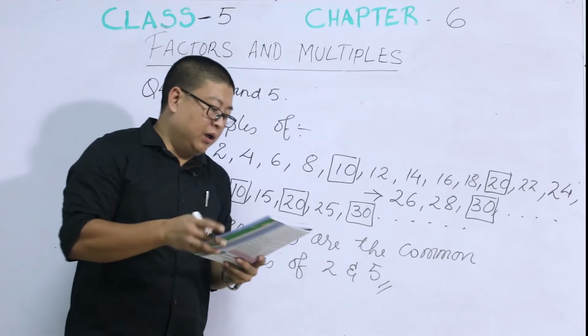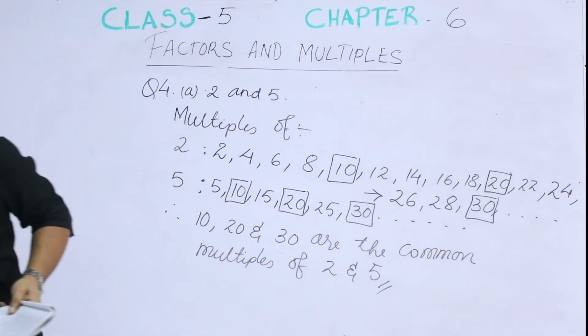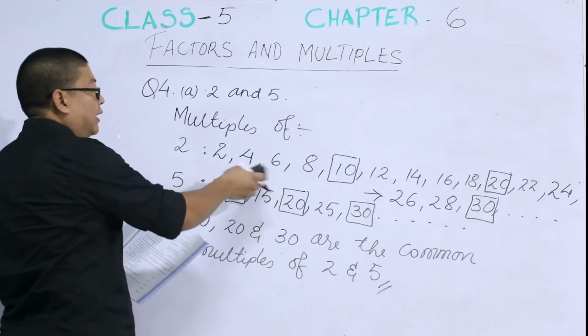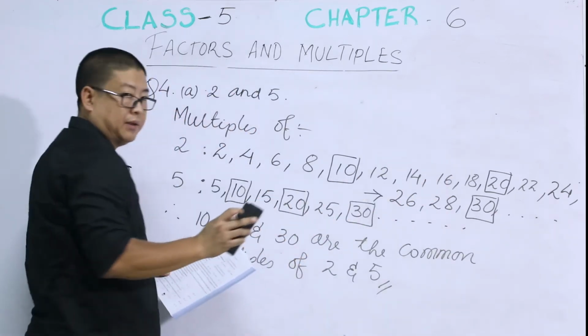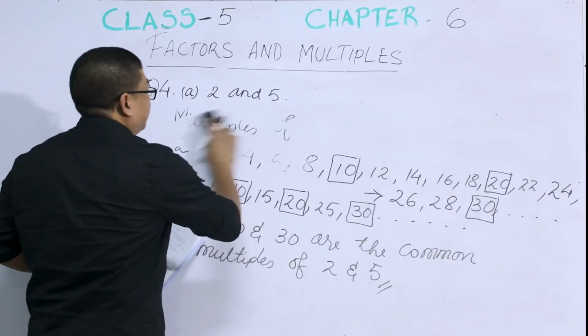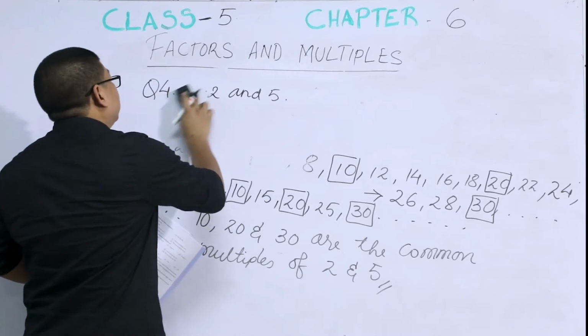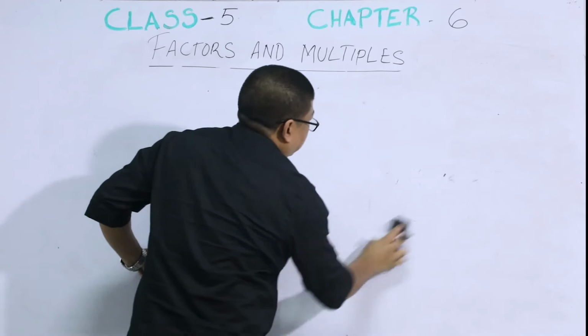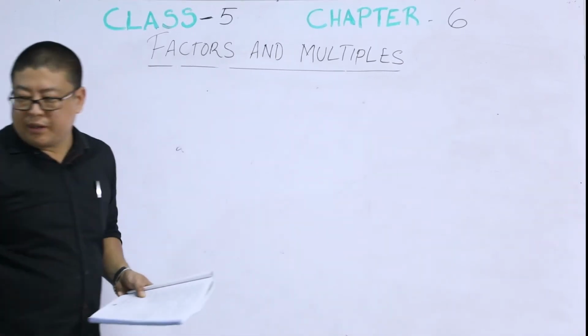Okay? So I will not be solving the other questions. It's all the same. You simply have to learn how to multiply and how to find the multiples. We have already learned how to find multiples, so it will be very easy for you. So please try at home. The next question is question number 5.